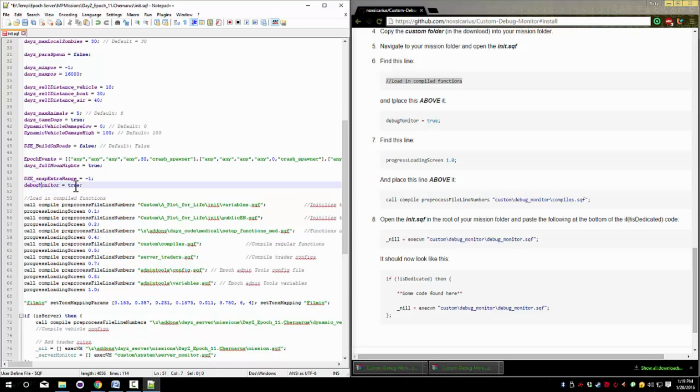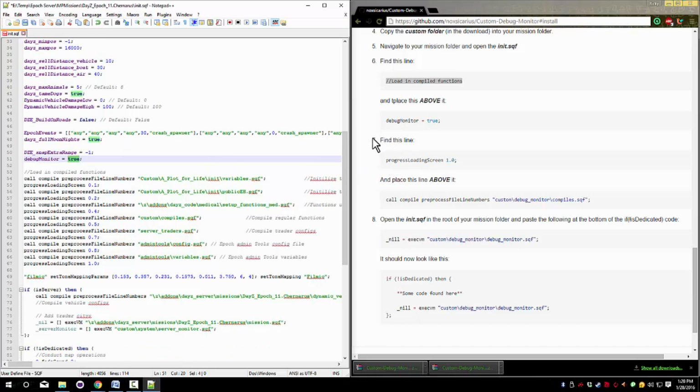So the line we just added in, it is defaultly set to true. This means that when you log in to the server, it will show the debug monitor at the top right. If you turn this to false, it will be off by default when you log in, so you will not see it at the top right. I personally like it to be there when someone logs in, so I leave it as true. If anyone wants to turn it off, they can press the insert key.